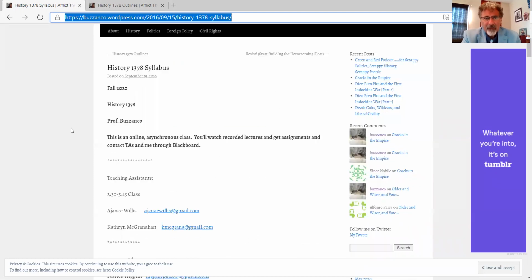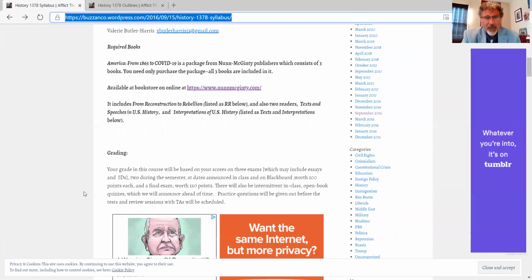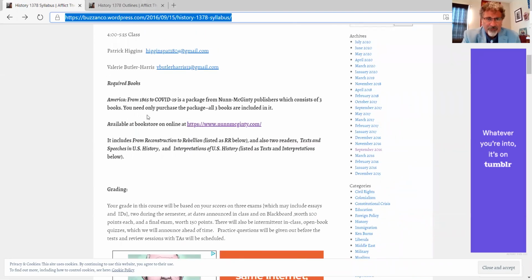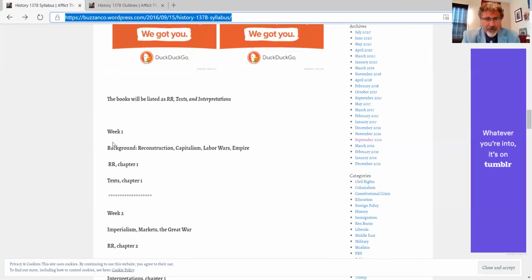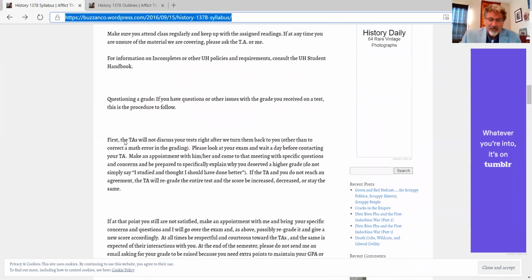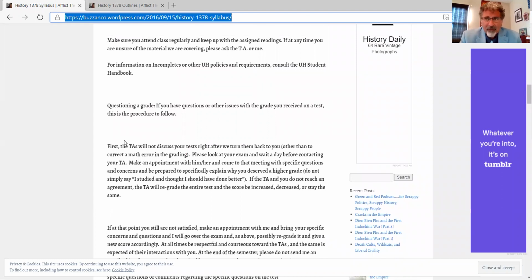So anyway, this is the syllabus. These are the names of the TAs. There's information about the books, which you can get at the bookstore. If you don't want to go to campus, you can get it directly online and get an access code that way. And then over here, grading, testing, all that kind of stuff. And down here is the plan we have right now. The information we're going to talk about in a particular week, the subjects, the topics, and then what reading is expected from the book. So that should all be fairly easy to figure out. And if not, you can always contact the TAs or contact me, and we'll be checking Blackboard regularly, and you should check in on it on a regular basis too.